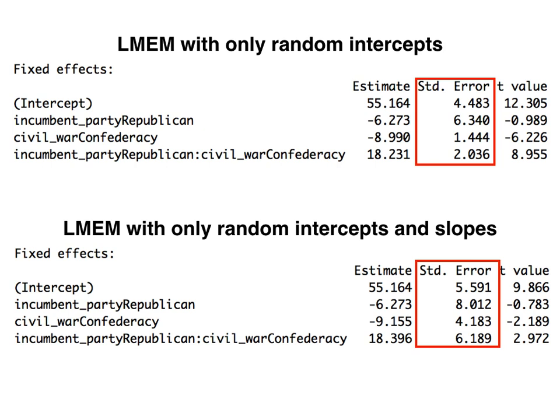In the past, we talked about how within subject designs increase power and can reduce the variance, but that isn't always the case. Here we see that letting the model know that we have within state and year effects actually showed that there's a lot of variation within the various levels of our random effects, thus increasing the standard error. If this is confusing, that's fine. The main thing to know is that adding random slopes can change your model either in regards to the estimate, the standard error, or both.